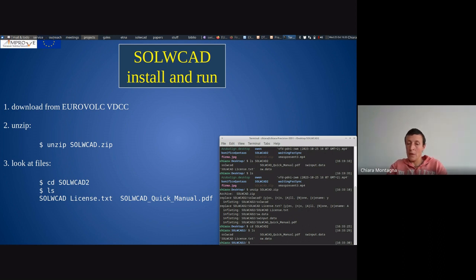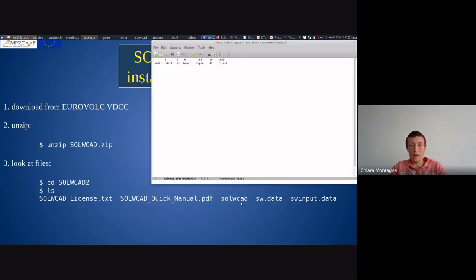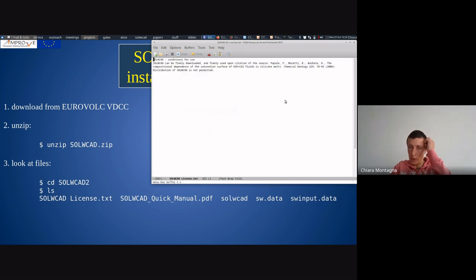You see that there's a bunch of files. The first one, SolveCAD, is the executable that we will use to run calculations. Then there is a very simple license that basically tells you that you can freely use the software, but you cannot redistribute it, and you need to cite its source.